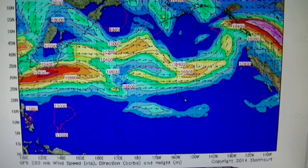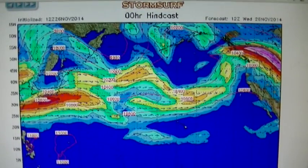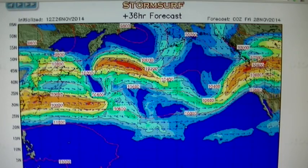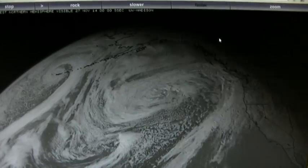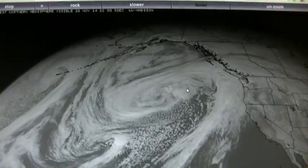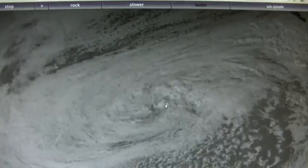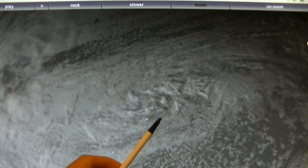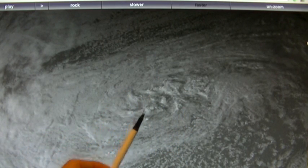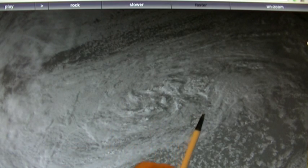And let's see, we can just look at the future of this. It just absolutely straightened out. So here is sunset. Now this is one of the keys to understand this thing. Instead of seeing a core, what we actually see is like an arc here, an arc here, arc here, arc here, arc here. So they're like 5 separate Haarp downbursts that are being moved so that nowhere do you get a clockwise rotation.